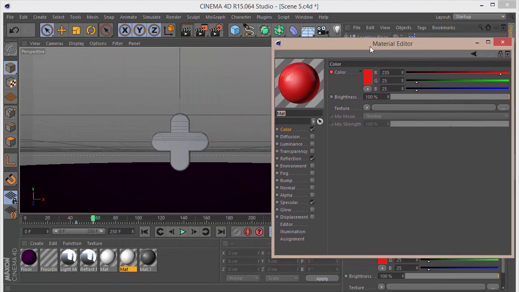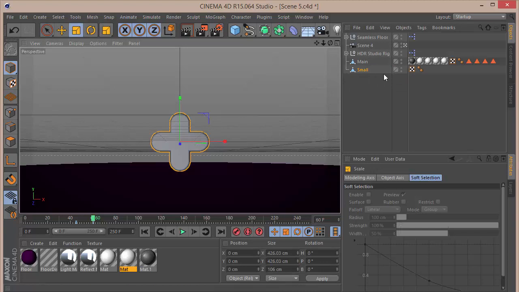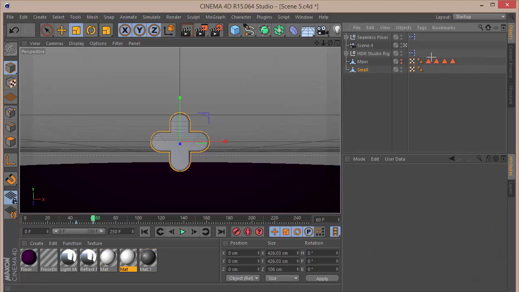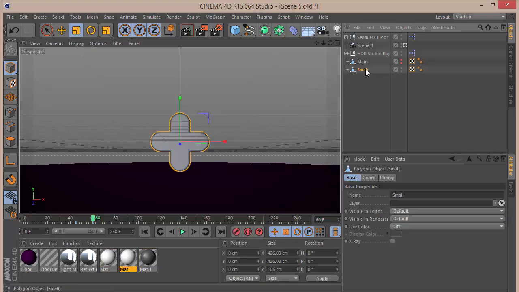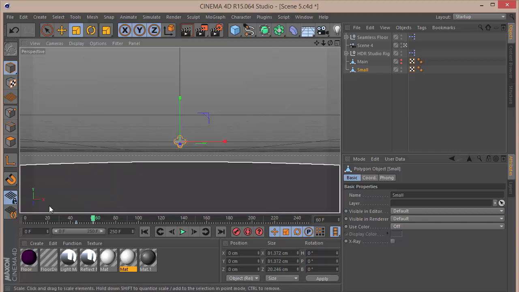Okay, now we want to take the small, and we want to press T, and let's hide this, and actually we want to delete all the textures over here on this, and we want to scale it down really big, like really well. So say something like that, around 80.